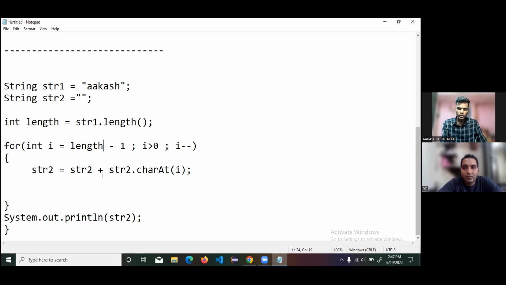I'm giving you a hint: you will have to declare a character variable, extract each character, and then assign it. You can make a character equal to string dot charAt(i), so it will extract each of your characters.